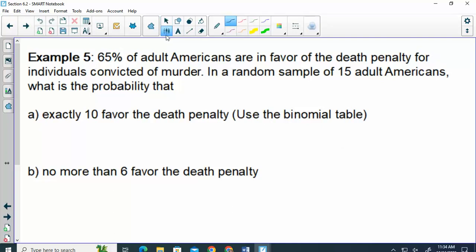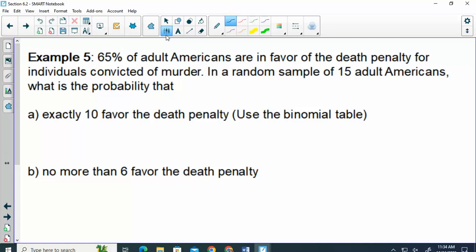Right, so remember last week we started looking at probability distributions, and more specifically Friday we were looking at the binomial. So binomial is when we have two options. It's basically a yes or no. If there's more than two options, it's not binomial. And a fixed number of trials that are independent of each other.